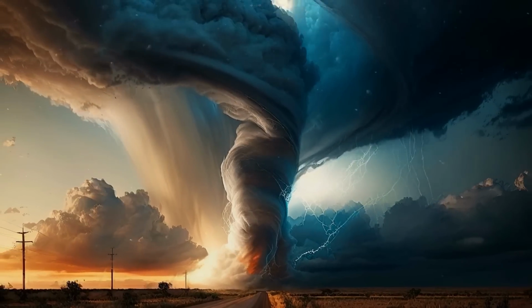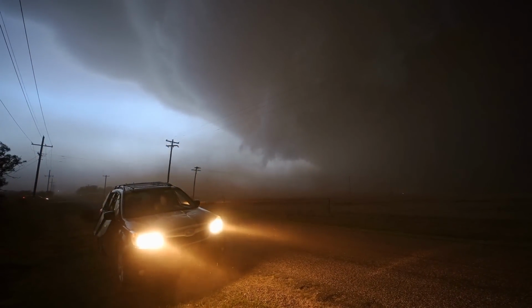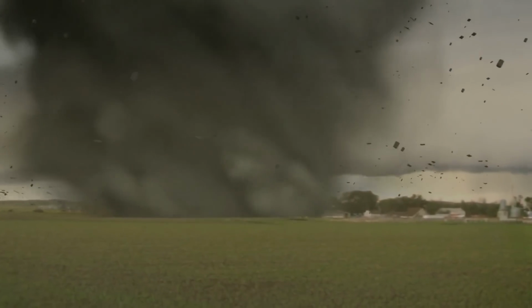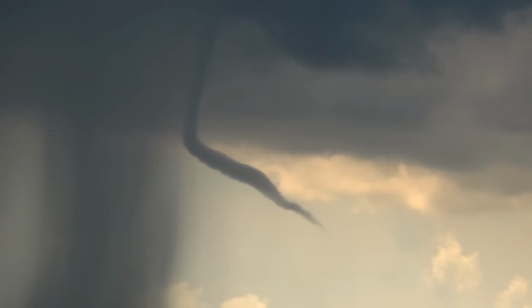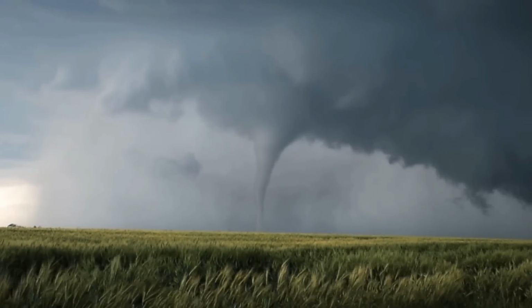Then we've got super destructive tornadoes. A tornado is a violently rotating column of air. It usually extends from a thunderstorm and is in contact with the ground. Inside a thundercloud, warm, humid air rises upward, and cool air falls down along with rain or hail. Such conditions can lead to the appearance of spinning air currents inside the cloud. Interestingly, these air currents start out horizontal, but at one point they can become vertical and drop down from the cloud, becoming a tornado. Some tornadoes are narrow, rope-like swirls, but others turn into wild funnels.